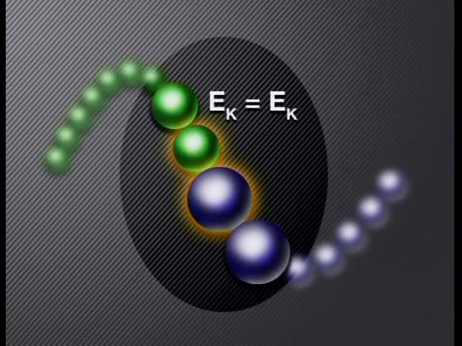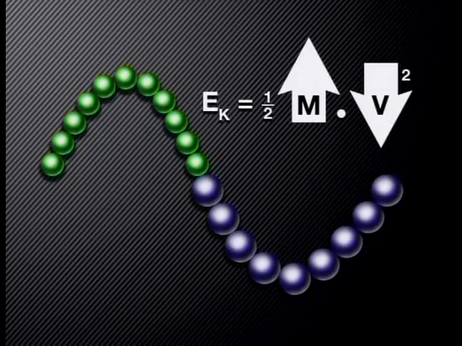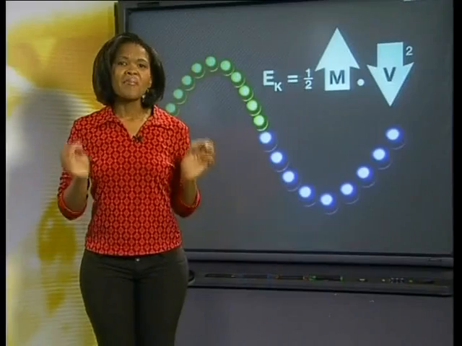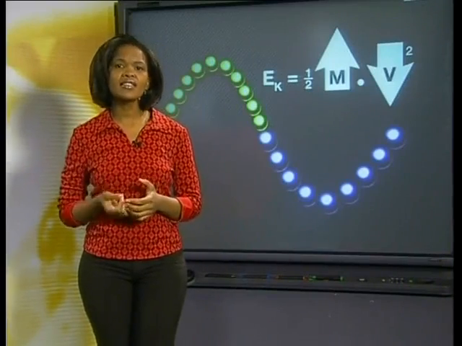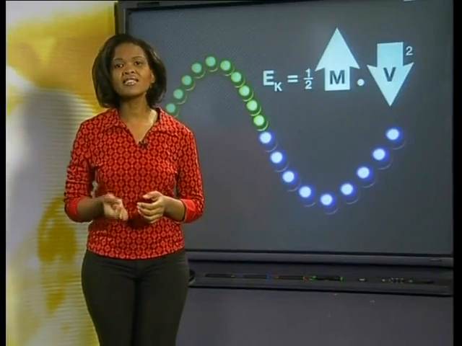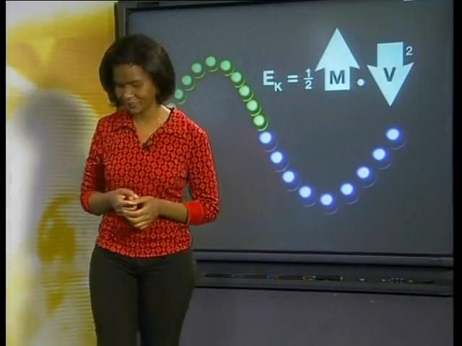Now look carefully at the equation for kinetic energy. Do you see that because the purple particle has a larger mass, we will have to multiply the mass with a smaller value of velocity squared to ensure that the kinetic energy of the purple particle is equal to the kinetic energy of the green particle. So the purple particle must move slower. By applying the law of conservation of energy, we can explain why the velocity of a wave changes when it crosses the boundary between 2 mediums.